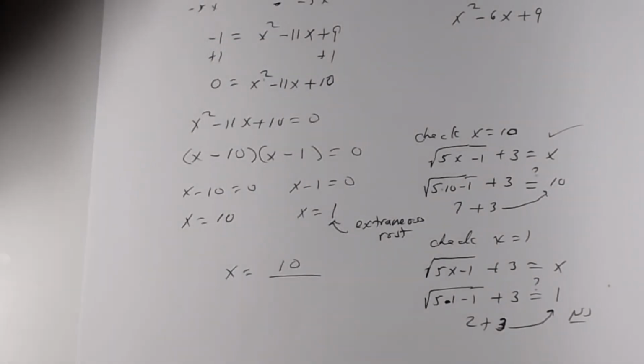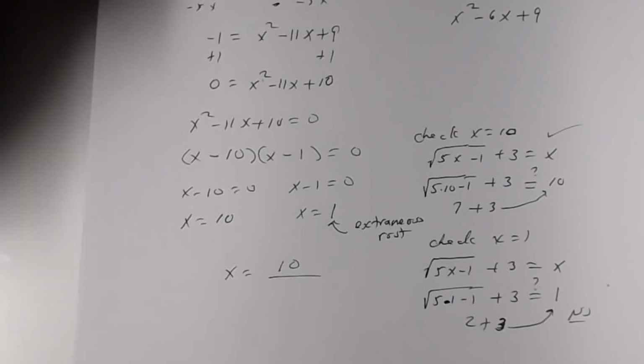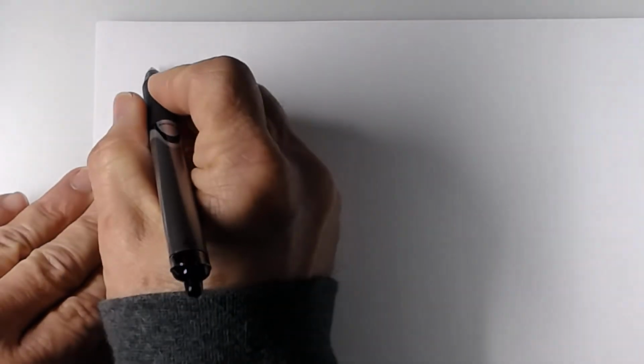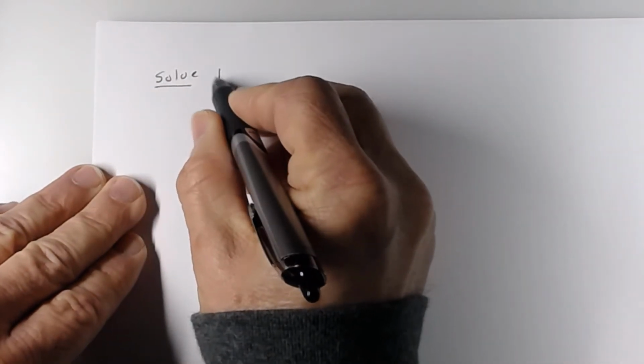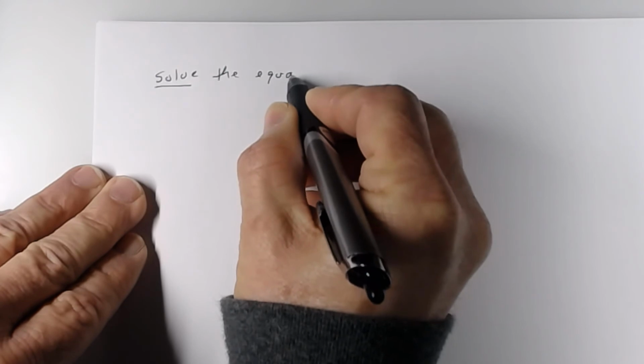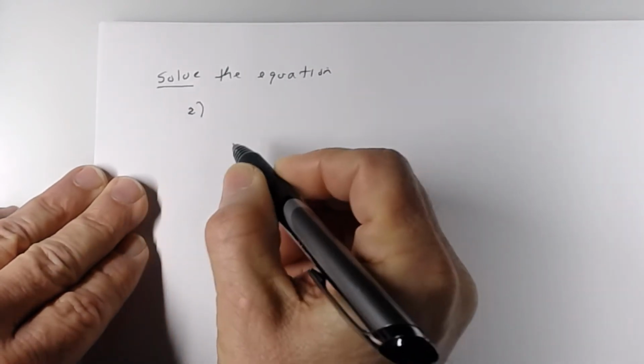Okay, so that was number 1. Any questions on that? So that's a review from last time. Quite a bit of work, and notice in the process, you could easily mess up at some point, so you've got to be careful. Okay, now let's look at the next one. The other one's going to be an absolute value equation. All right, so let's solve this equation. There's number 2.